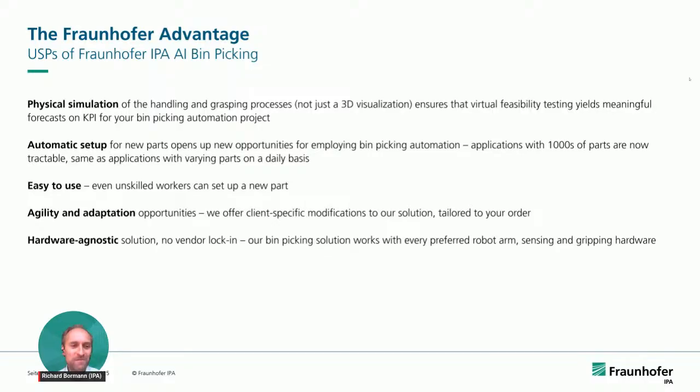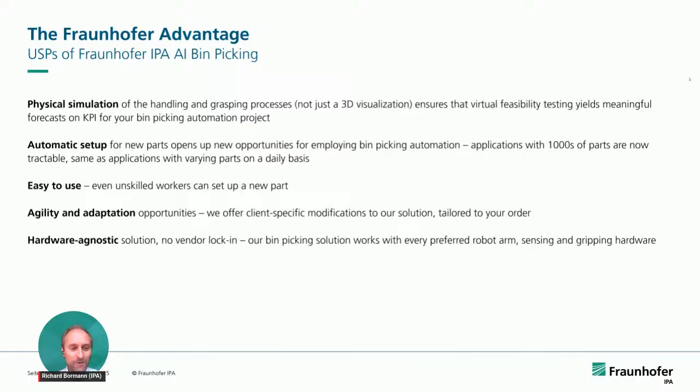If you have to switch between parts very quickly, even your shop floor workers can set up a new part easily. We are, as Fraunhofer and also as our solutions, very agile and adaptive. So whatever you want to achieve, we are not the ones to sell you a system that is there as is, but you tell us your needs, and we will adapt our solution tailored to your order. This happened in the past frequently. This is why we are technology leading, because we already solved very many special things.